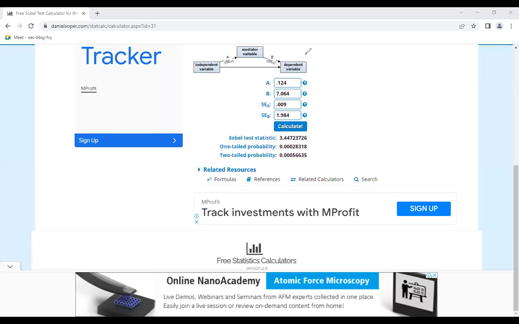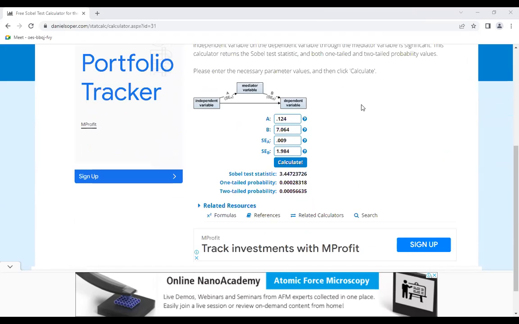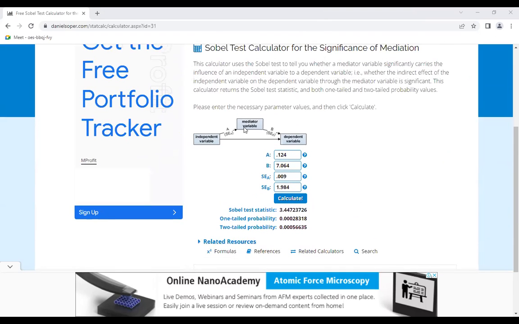Now you can see this screen, I think it is visible now. This p value shows the impact of the mediator variable: the indirect effect is significant and the direct effect is not significant.